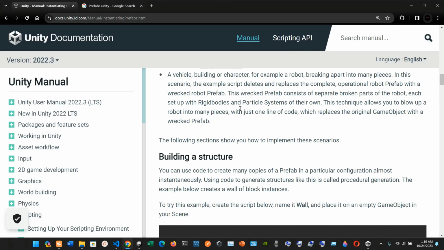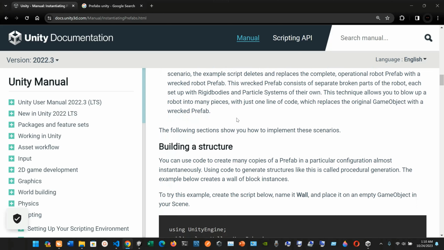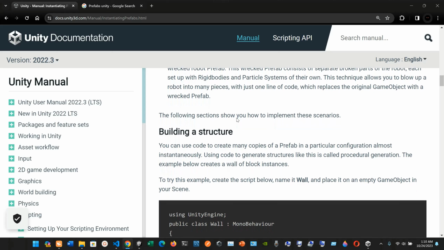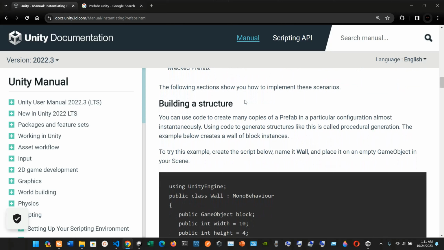This ragdoll prefab consists of separate broken parts of the robot, each set up with rigid bodies and particle systems of their own. This technique allows you to blow up a robot into many pieces, with one line of code which replaces the original game object with a ragdoll prefab. The following sections show you how to implement these scenarios.